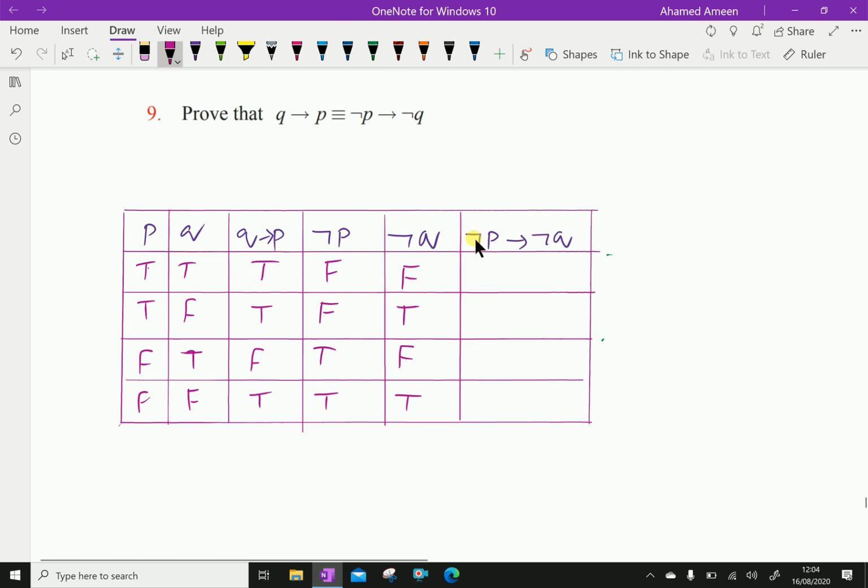Then negation of P implies negation of Q is true, false, false, true: false implies true is true, true implies false is false, and true implies true is true. Here Q implies P column 3 and column 6 are similar.